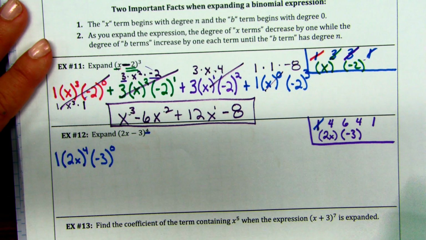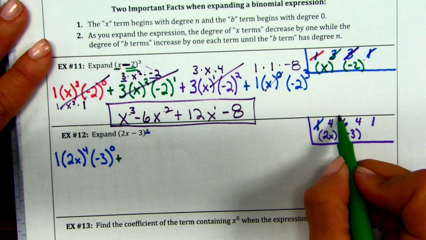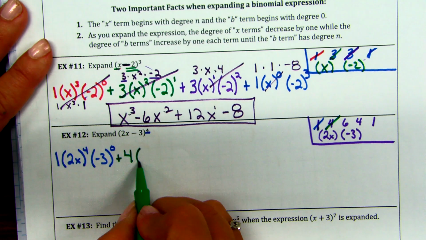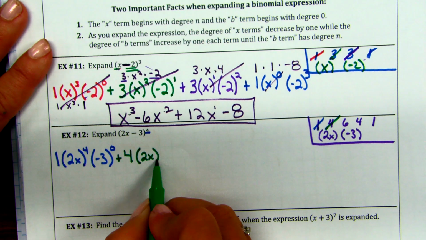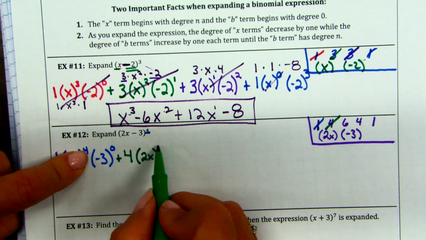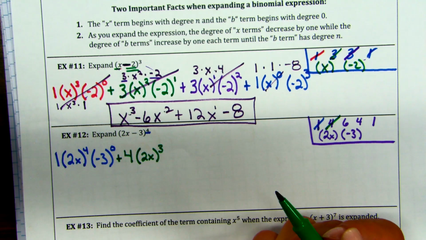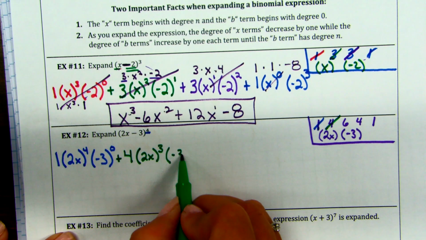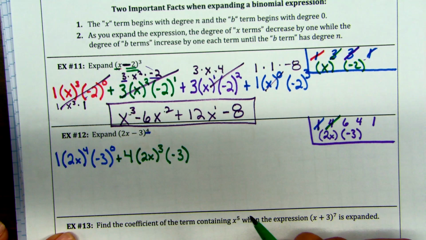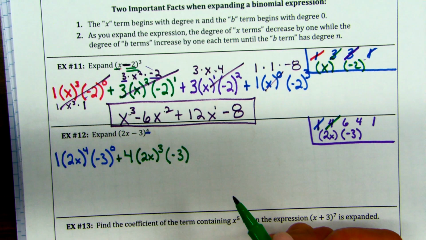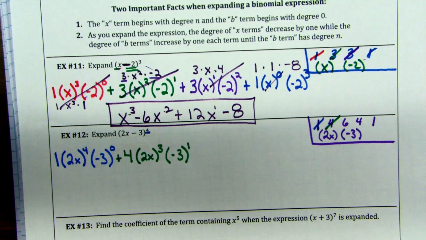Okay, keep on going. Plus sign. Next coefficient is 4. 2x to the, how do I know which way to go? Oh yeah, she said I'll never go above 4, so I must go down to 3. 4, 3. And even if I didn't go back and look and see that 0, I know this has to add up to 4. So 3 plus 1 would give me 4.